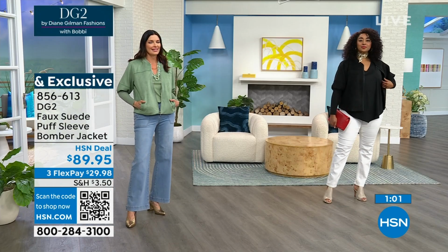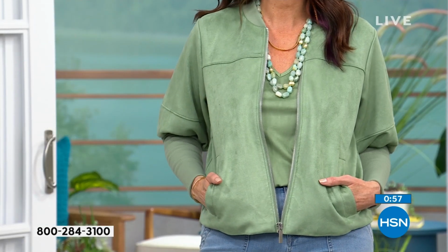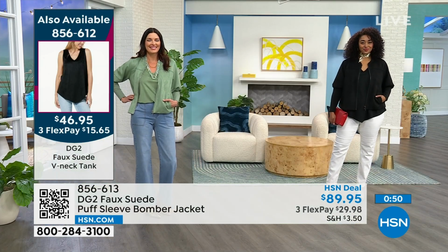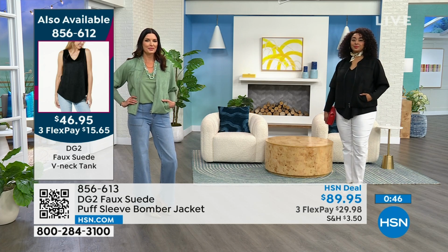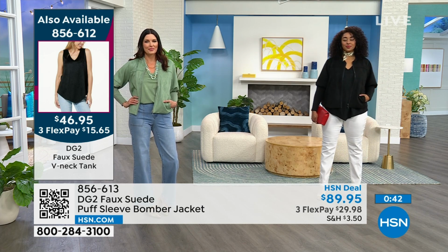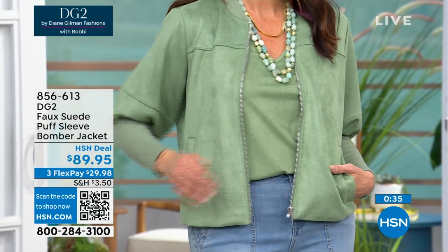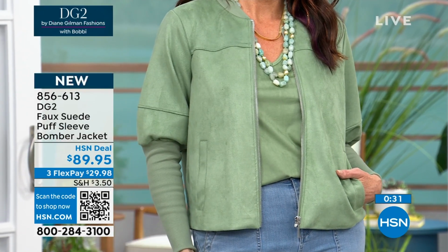But the tank, and I love the way the tank is styled, it's quite different. As you actually see, it's not a straight hem on this one, and I definitely wanted to give you the length on that tank as well, so you can have that ahead of time. It's about 25 inches to about 28 inches in a 3X, and it's also done in the faux suede, but that center back, and then you get that pointed front to it as well. Oh, I love that. Doesn't that look great? Look at the color.